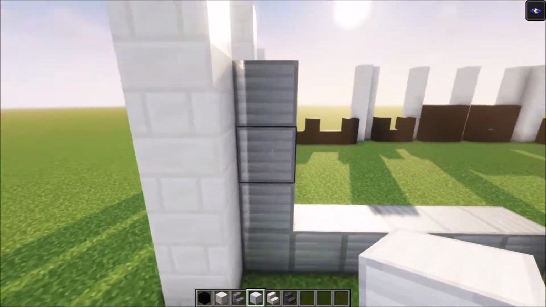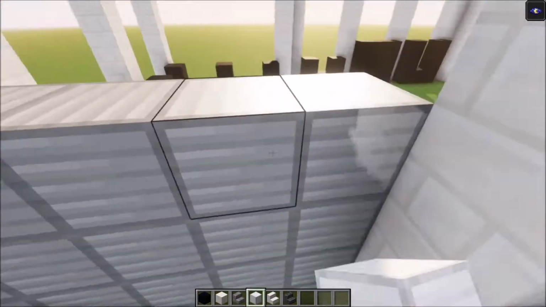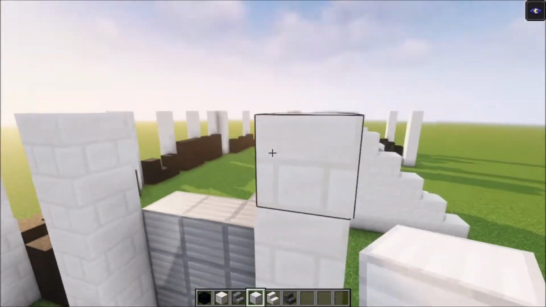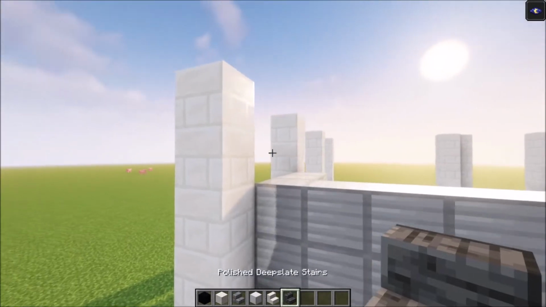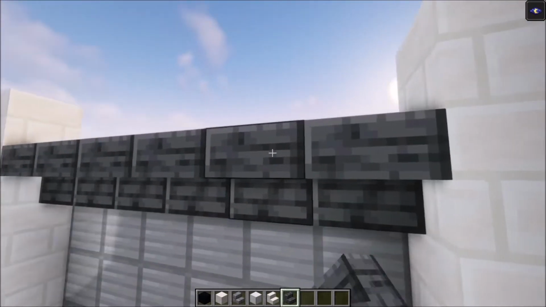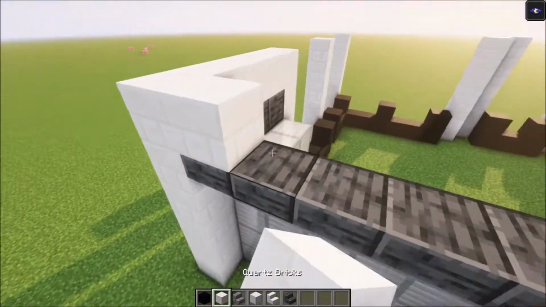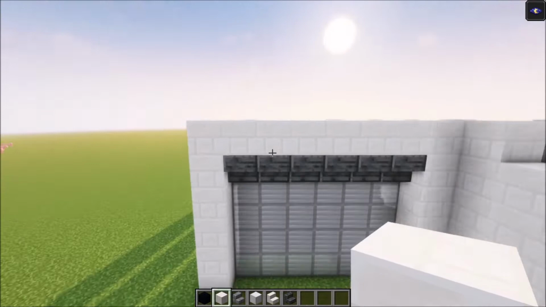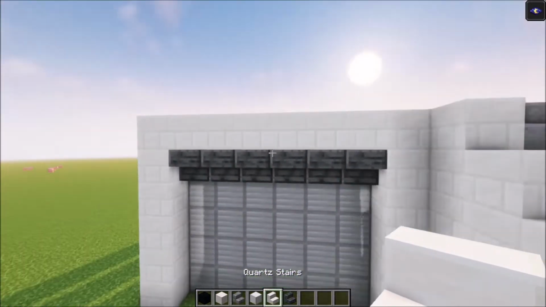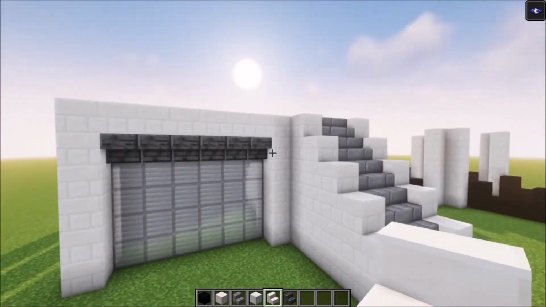So go up 4 blocks and then repeat the same thing over here. And you want to do the exact same thing over on this side as well. So keep that in mind. Then you want to take some polished Deepslate stairs and add that in. Then you can just take some full blocks again and fill this in as well. This won't be visible later on, so keep that in mind.